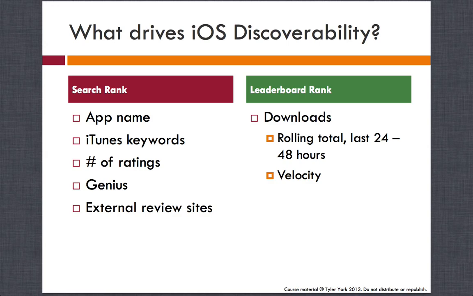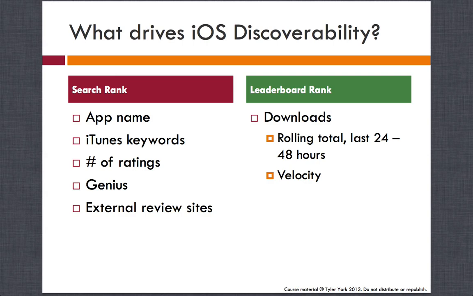And then one thing that's been bandied around a little bit that I am not 100% on is external review sites. So basically something to be said about the SEO on the web for your app, and reviews from Apple's trusted review sites, all the app review sites that you're pretty familiar with. I imagine that this is probably overplayed, but it might be a factor. And so, getting a good PR campaign around your app launch is advised anyways, and it might help with your search rank.